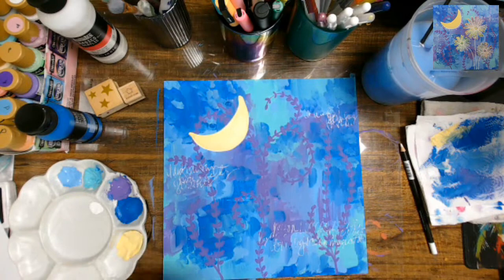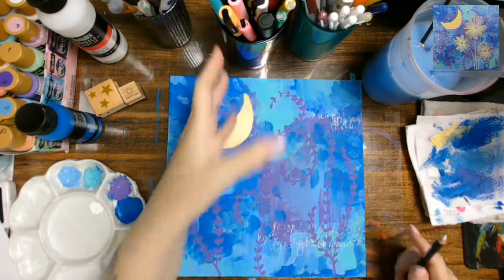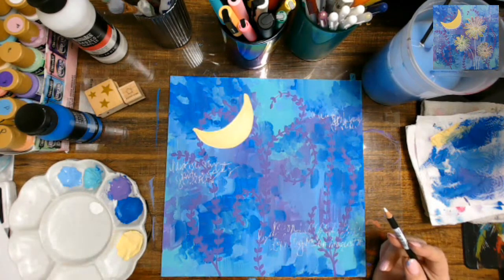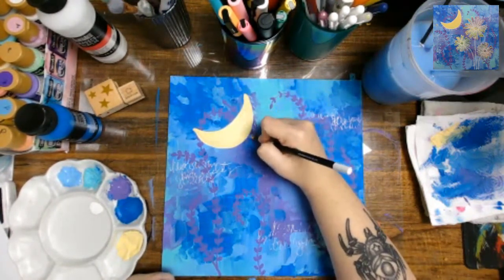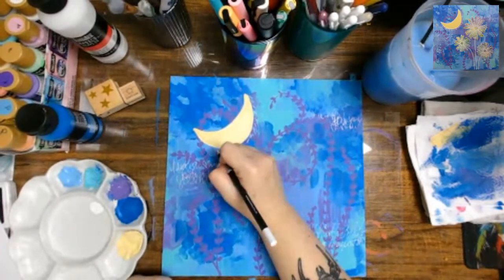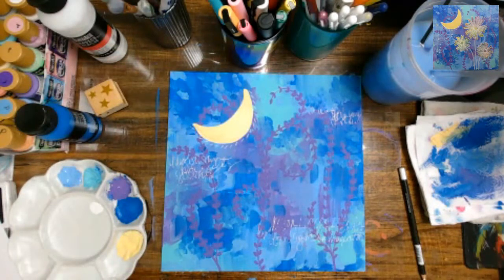Like I said, feel free to get creative with your mark making. You don't have to do the same things that I do. You can use pencil, you can use pastels, you can use acrylic paint markers, you can use Posca pens, you can use Sharpie markers. So the sky is the limit here. But the next thing I'm gonna do is add, I don't know, maybe some designs here around the edge of the moon. I have these stamps that I pulled out, so maybe I'll play with those a little bit.